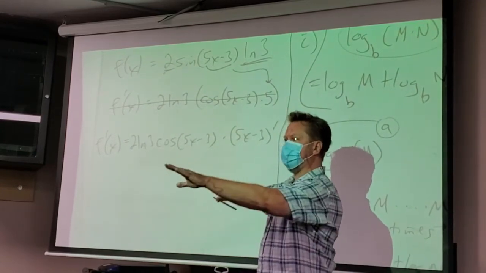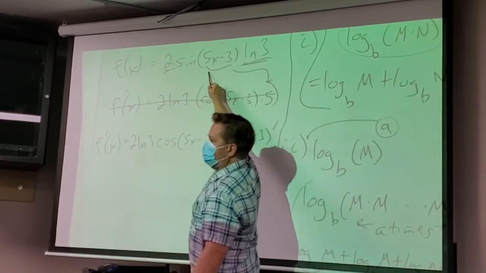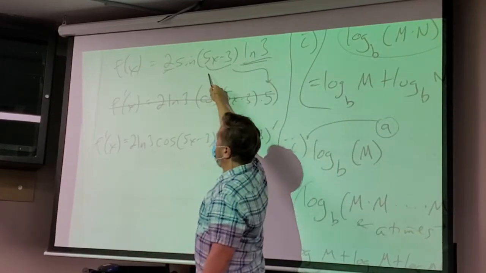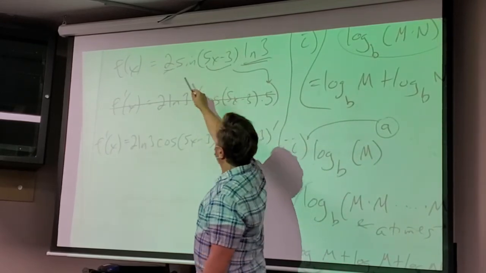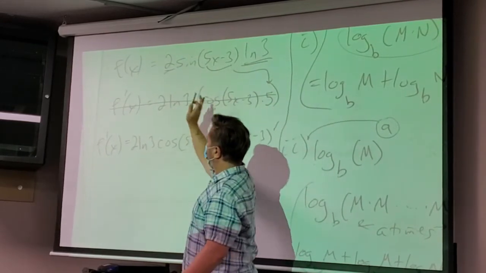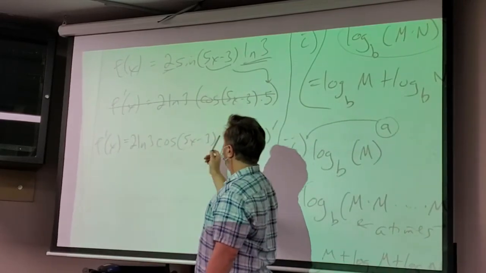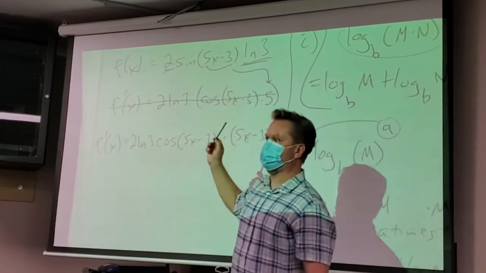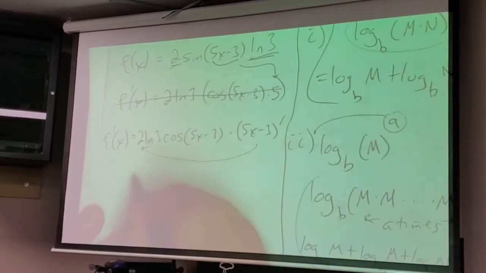So the basic idea of chain rule is, once I take that sine down, forget about where it started. I've got this. 2 ln 3 is a number, because it just kind of sits there. Sine derivative is cosine. Inside gets a turn. So now I can take that 5 and put it out here and make this 10.